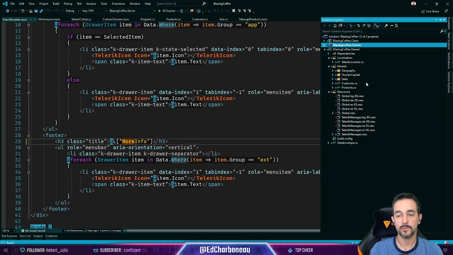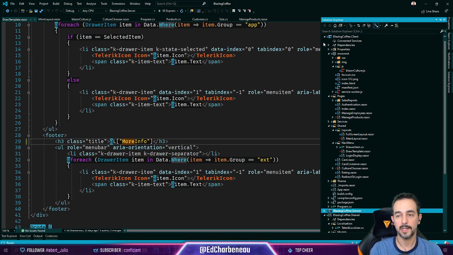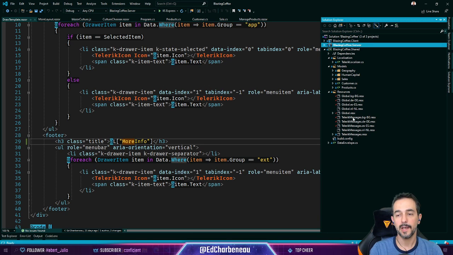I can use these resource files in the client, and I can use them in the server. I could share them with another app that has some of the same verbiage in it. So if I had, say, a desktop companion app that's using XAML, I could use some of the same resource files from a shared project. I can share it with any .NET app.